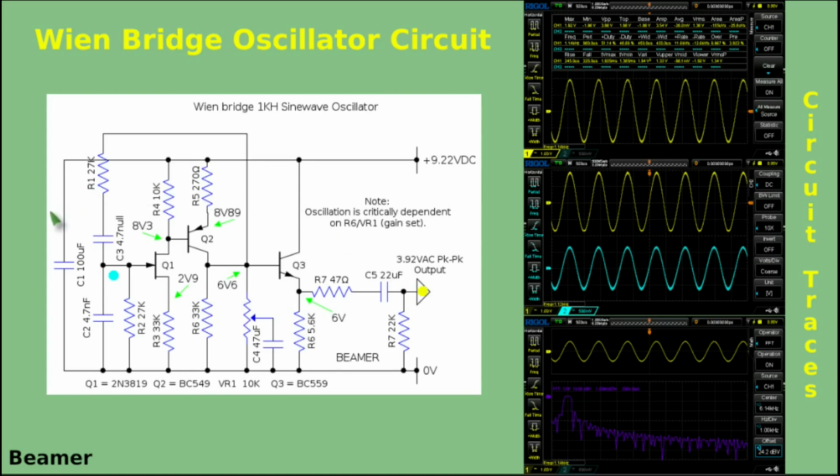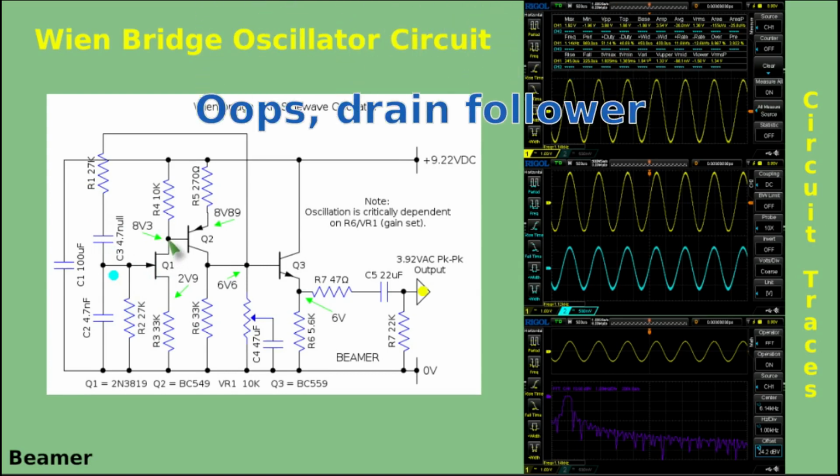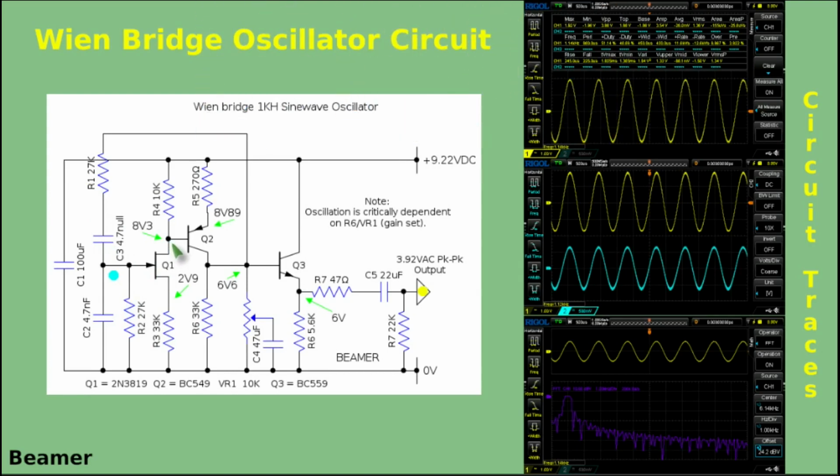Firstly, on the left hand side we have my ubiquitous decoupling capacitor here. Then we have the Wien Bridge that represents these 4 components here, R and C, the C being those 2, the R being these 2 here. And then we move on to a JFET configured in a drain source configuration, followed by an inverter and voltage gain stage. Then we have a gain adjustment here using a 10K potentiometer in parallel with a 33K, followed by my buffer, which is here, and the output of the buffer goes to the outside world.